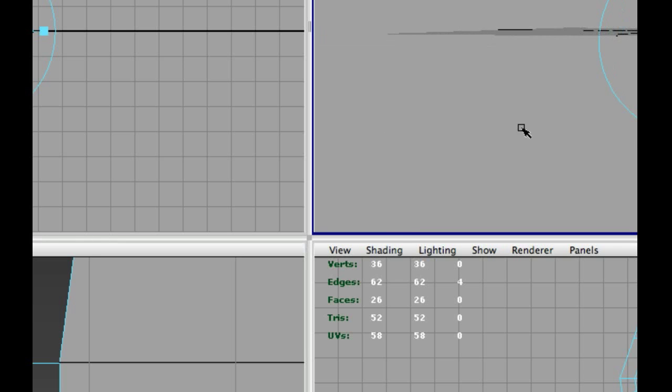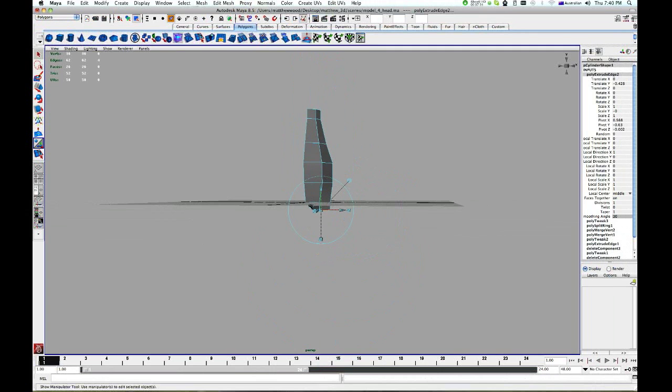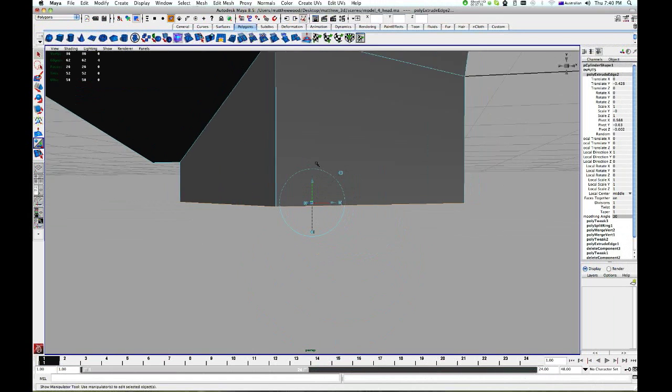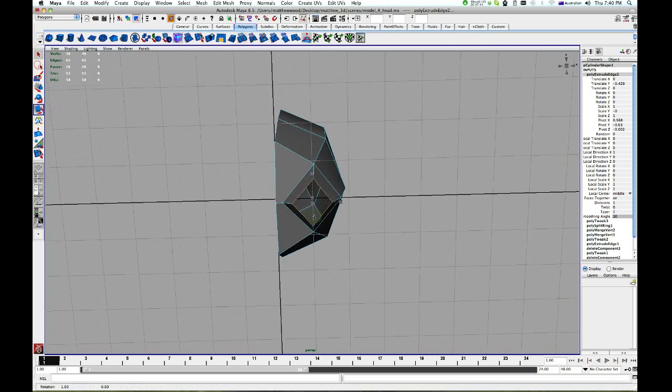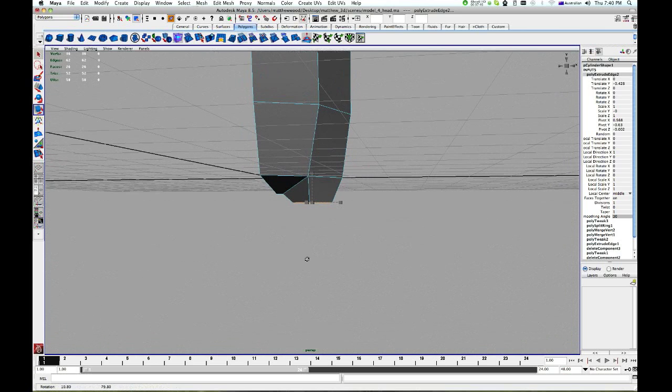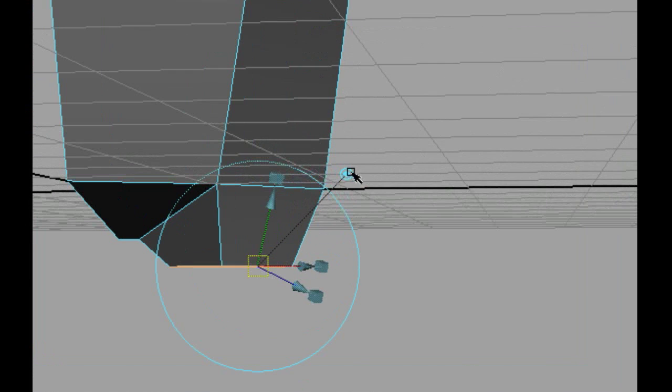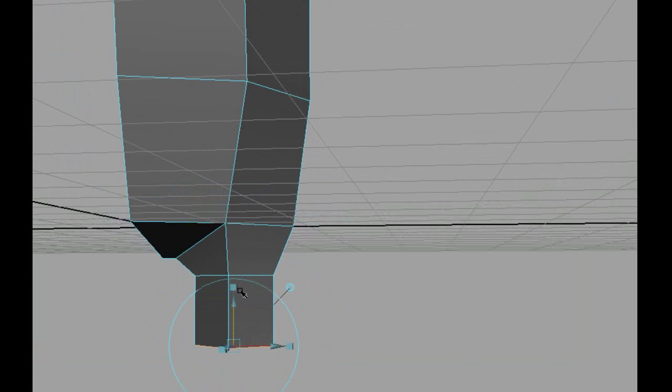So let's have a look at that. Yep, that's quite okay. I might just scale that down a little bit. There we go. Could be a bit better, but now I'll just extrude again, use my global, and push down. That becomes the knee.